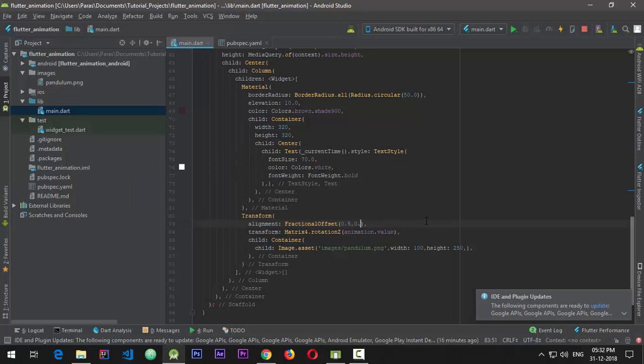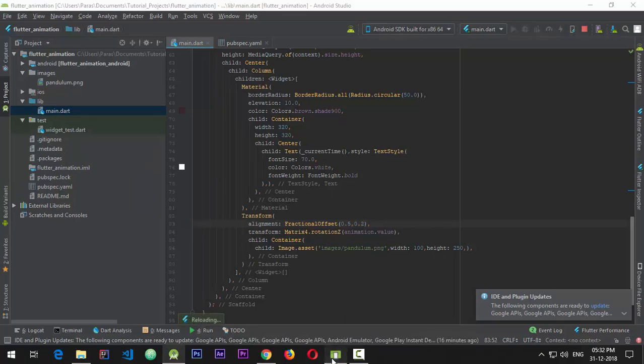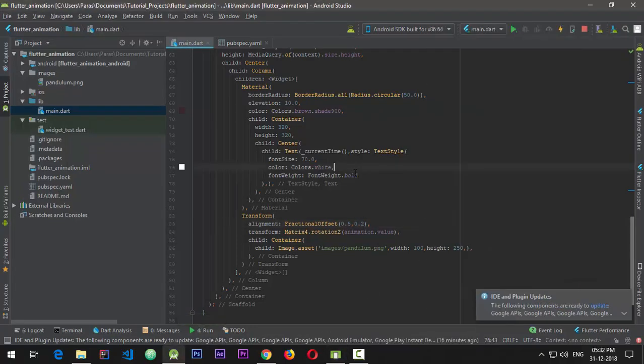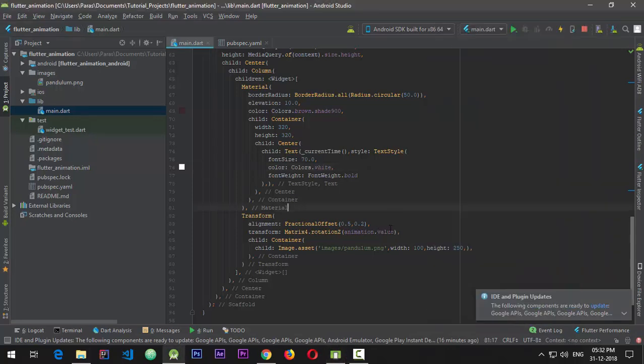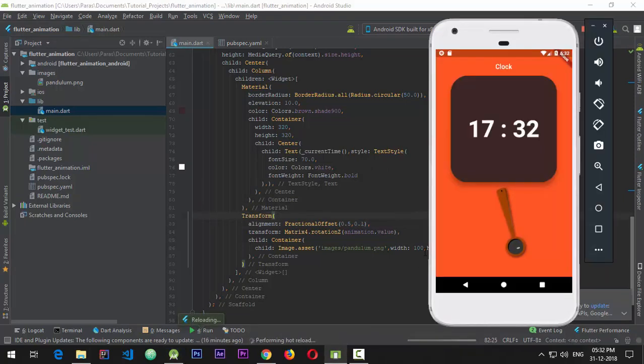I'll change this to 0.2 for now, and when I save this, I need to start this again. Okay, 0.2 seems to be a bit much, so I'll change that to 0.1, and I'll save this. Okay, so now you can see that it is perfect, the pendulum is ticking from this nail here.